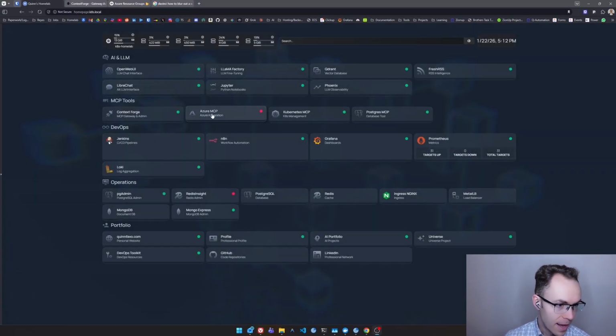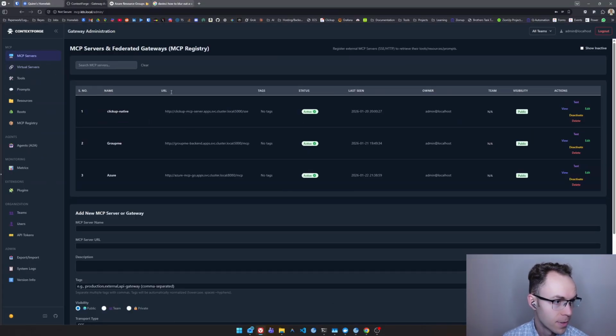I did previously have Azure MCP, the official one from Microsoft, running within MCPO, but I believe I upgraded to a newer version and it broke, hence why I'm looking into an alternate method by building my own and using Context Forge to expose that. So if I get enough traction here and if I have time to fully build that out, I will look into open sourcing it.